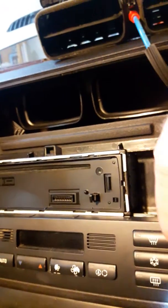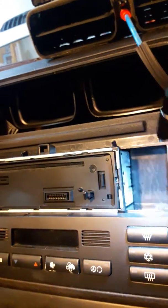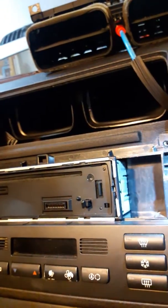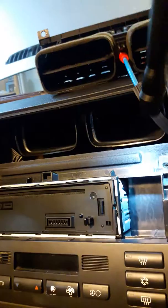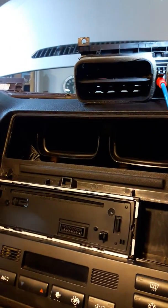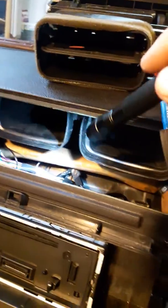Take out the climate control first. Take out the two screws under here so you don't break them. Don't even try to put the radio in until you remove this — remove those screws, remove these screws, remove these screws. Move this up here, get your wires out, plug them in. Chop this plastic out in the back.